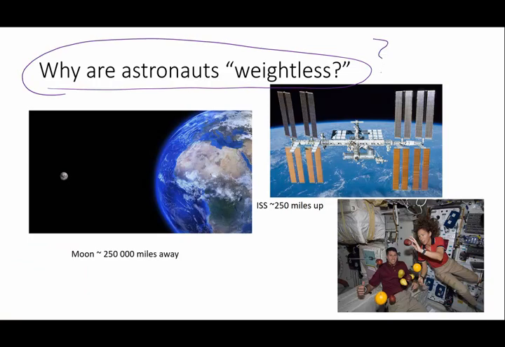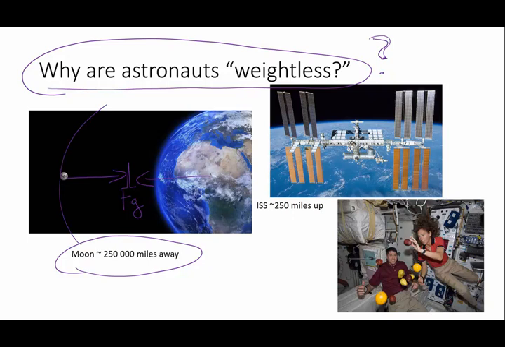Here's a question that, since I've taught physics for a very long time, I've gotten often. The moon is a little under 250,000 miles away. The force of gravity, the Earth pulling on the moon and the moon pulling on the Earth, is what keeps the moon in orbit around the Earth. So force of gravity, you and I know, is equal to weight.